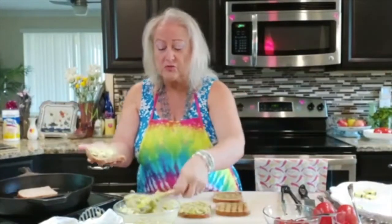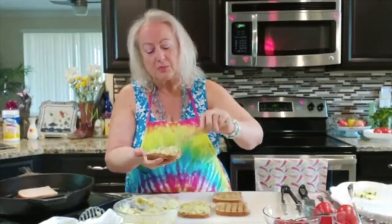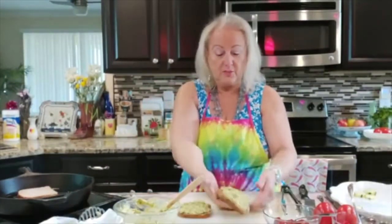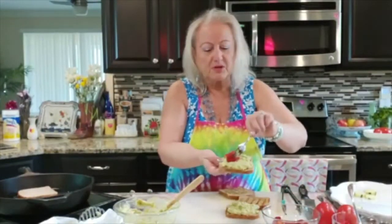And you can serve this with soup. I am just going to serve it with sliced cucumbers because here in Florida it's really hot. And that's what I have right here. So you have these right here. Super easy and delicious. Easy peasy. Now to this, we are going to bring the wonderful red peppers like that.